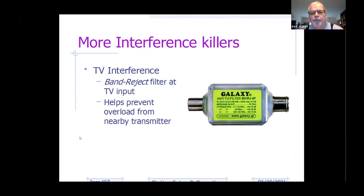More interference killers. Here's a smaller, simpler one. This one you might use at the TV. This doesn't handle the hundreds or thousands of watts that your transmitter might put out, but it's only to protect the TV. You put that in line with your television antenna connection. It's a band reject filter. It rejects any band that's not a television frequency. It helps prevent overload from nearby transmitters. Doesn't take out all the signal, but it knocks it down far enough to help prevent overload. Again, the term there is called band reject filter.